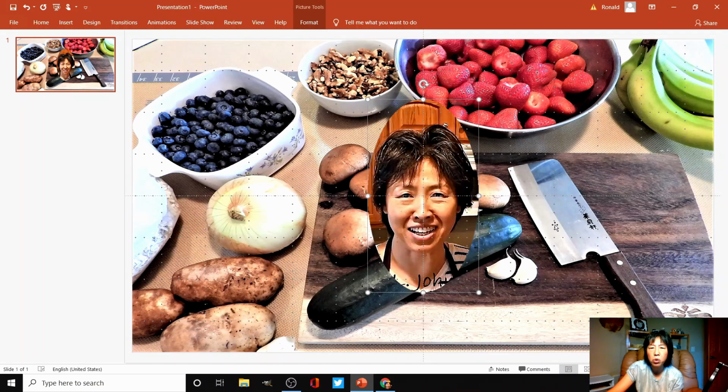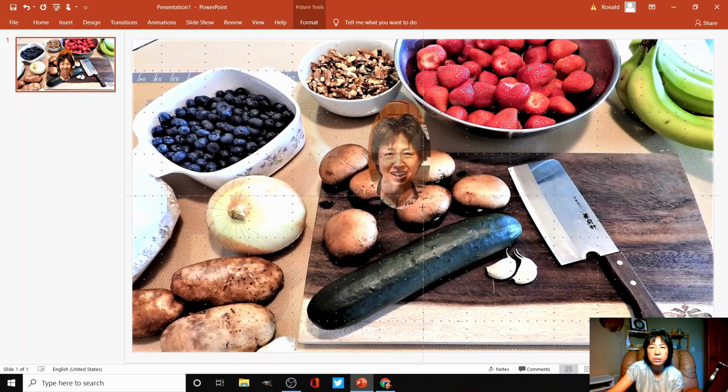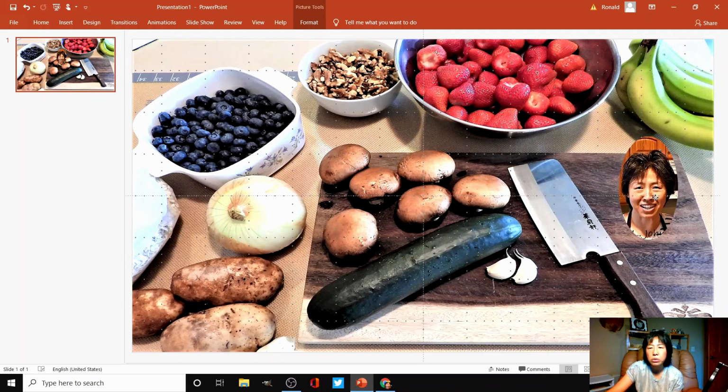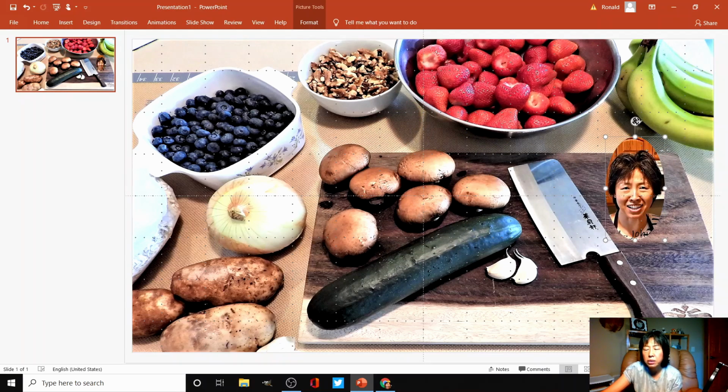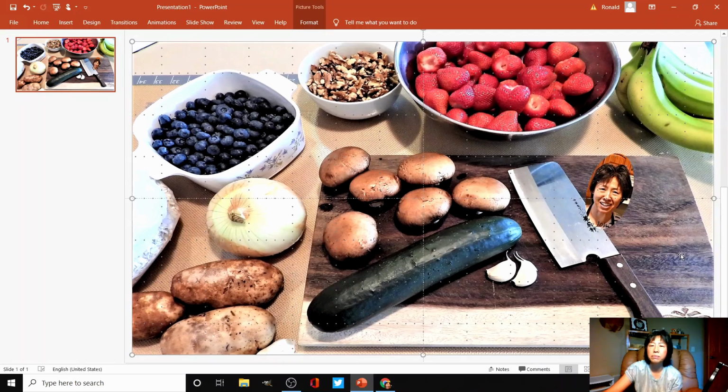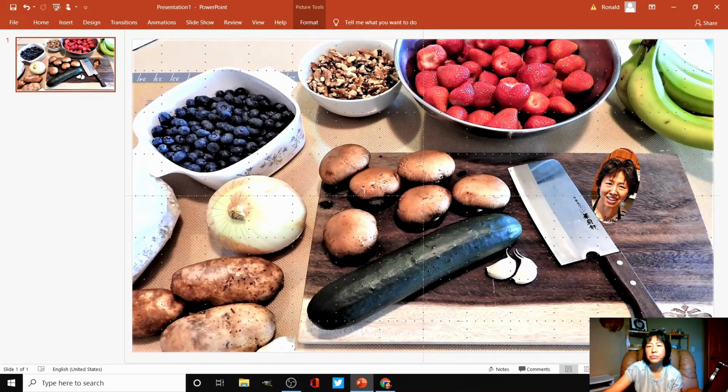Now in PowerPoint, it's quite handy to resize, relocate, and rotate your images. Okay, I like to put it here, or maybe here.